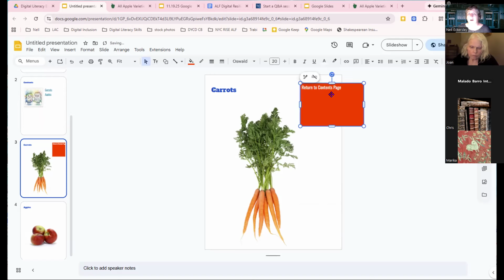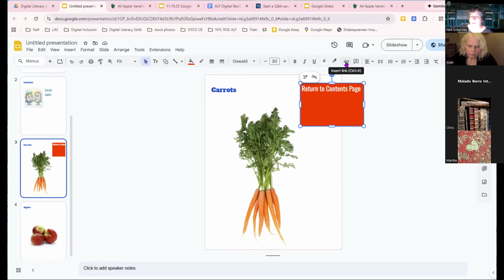If I click in here, there's a cursor. And the cursor tells me that if I make an edit right now, it's going to edit the writing. I don't want to do that. I want to impact the whole box. So I still highlight the box, but I go to the edge where I see the four-way arrow and I click that way. And then I just know that it's not editing the writing anymore. It's editing the whole box.